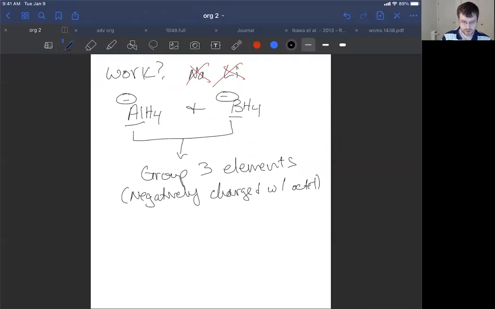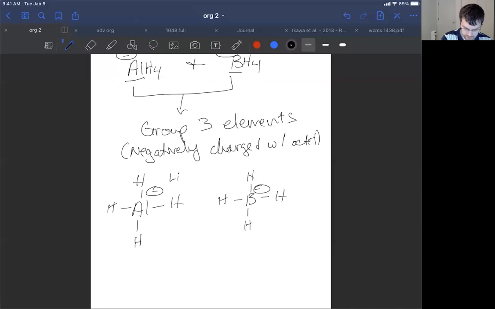Okay, so this is how this works. What we have is aluminum surrounded by hydrogen atoms. Aluminum being a group 3 element, 3 minus 4 bonds minus 0 lone pairs of electrons is a -1 charge on the aluminum. Same thing goes for boron, negative charge. And they can be countered by lithium, which we cross out, or sodium. The reason for these particular counterions is just ease of access, ease of preparation. So again, we won't worry too much about these.